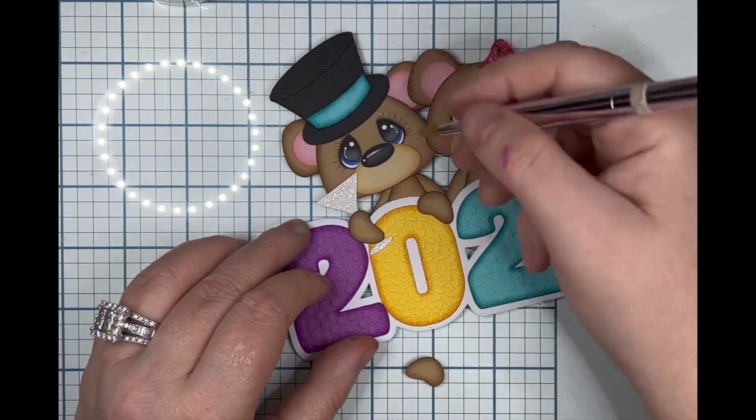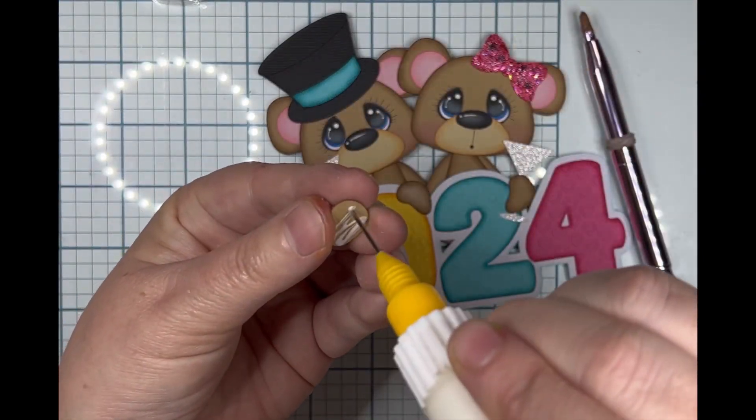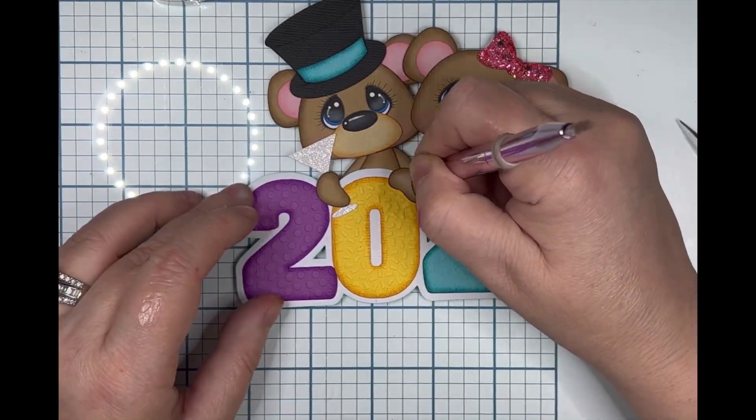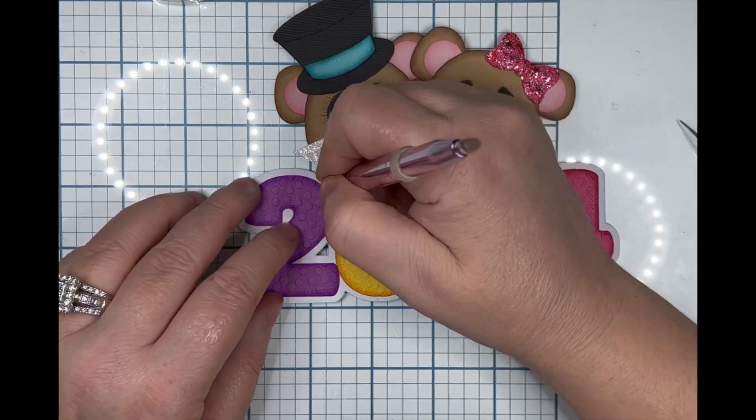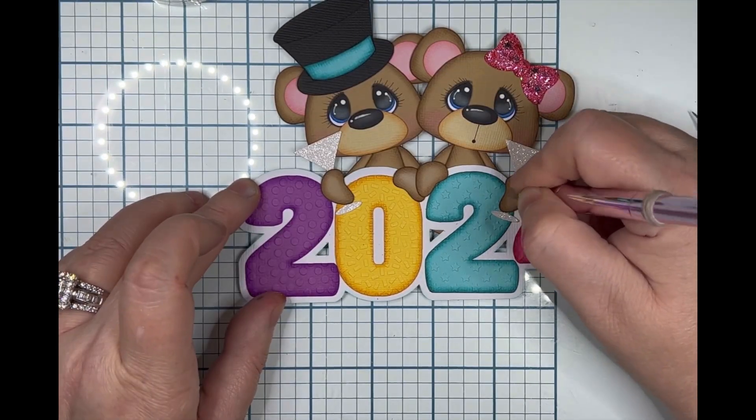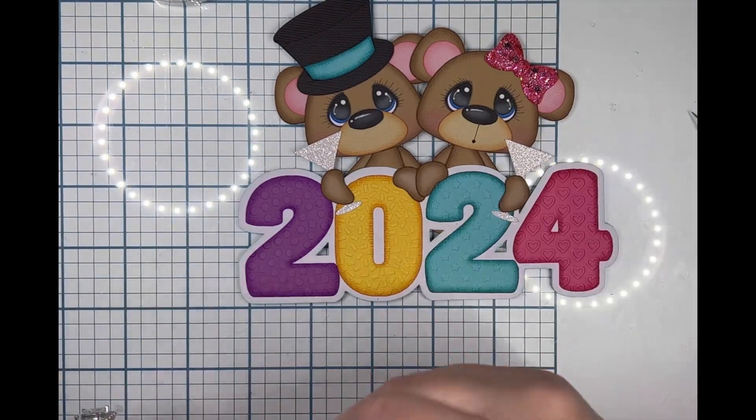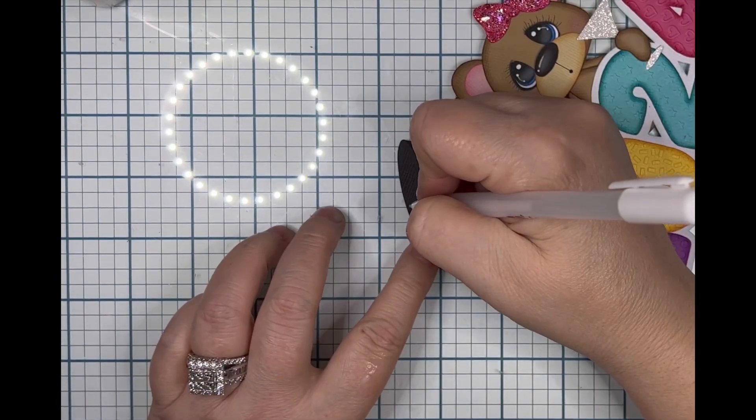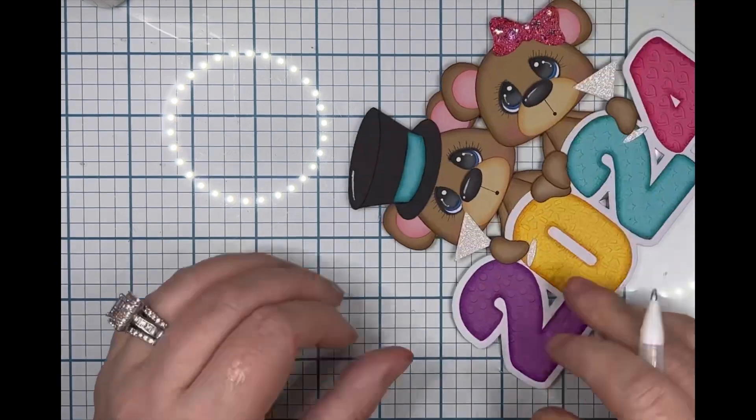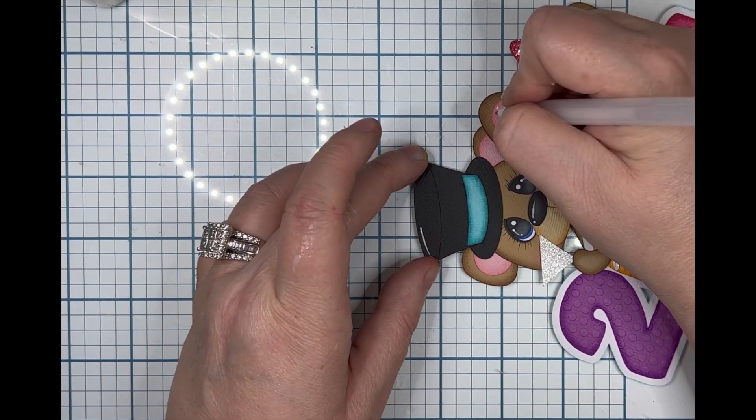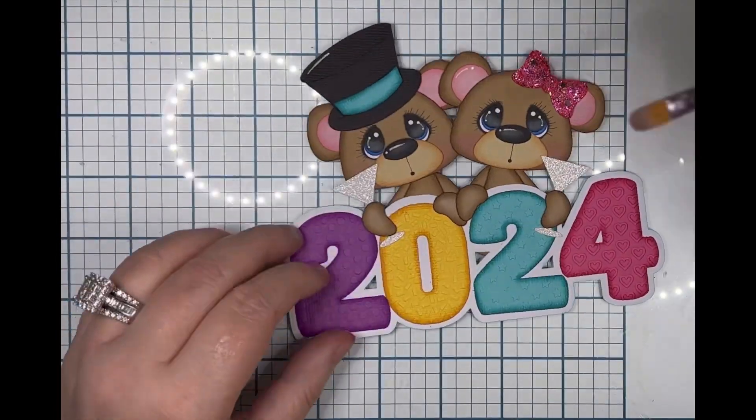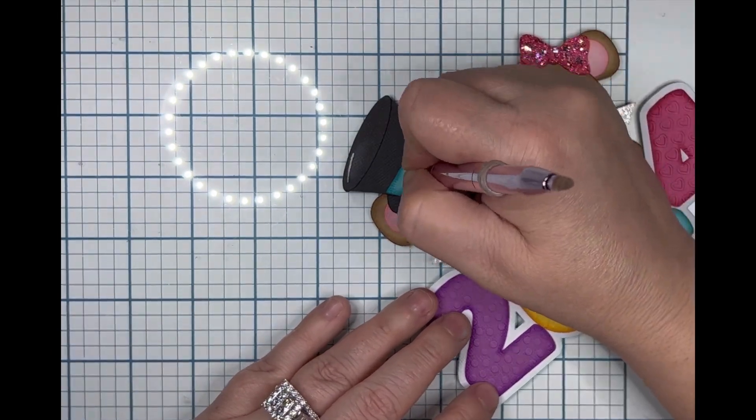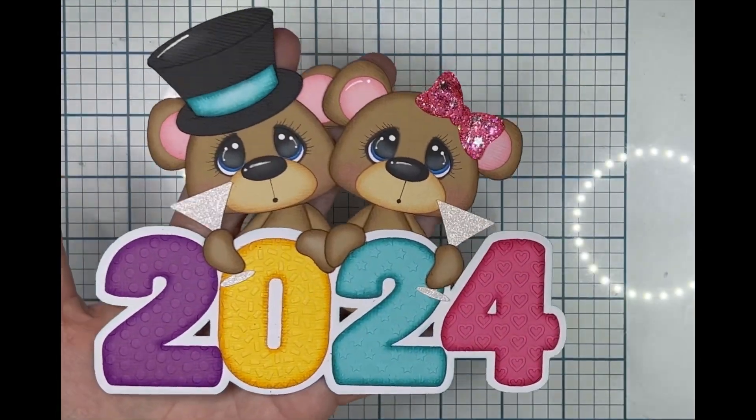I'm using Pan Pastel titanium white chalk for my highlights. I did one hand because the other hand will overlap, and I didn't want one chalked and one not. It gives the essence of light reflection and softens the paper. My biggest thing was showing you the finished piece with options. You can use textured cardstock, embossing folders, or even patterned paper. Something so minute makes such a big difference. I know people forget about embossing because it was a thing of the past, but let's use it more. Thanks for watching and have a good day.